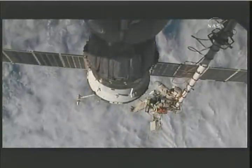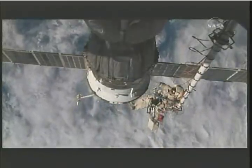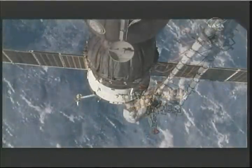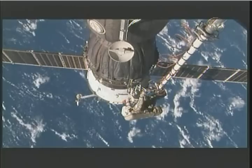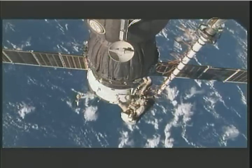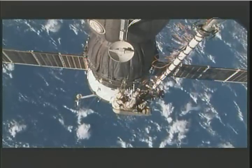I stopped forward motion — I'm still moving. Now move me in the direction of Bella, not up. Despite the delay with the inability of Kononenko to plant his feet in the Yakor foot restraint at the end of the Estrela boom, the crew is just about right on the timeline — one hour, fifty-three minutes into the spacewalk.